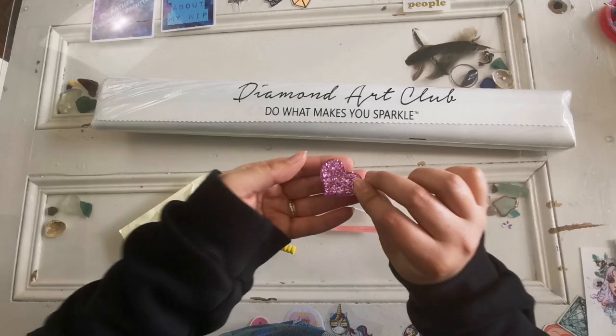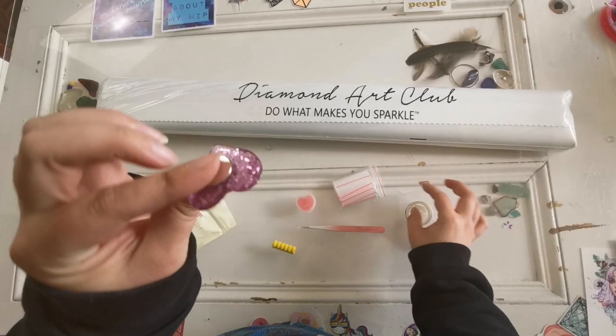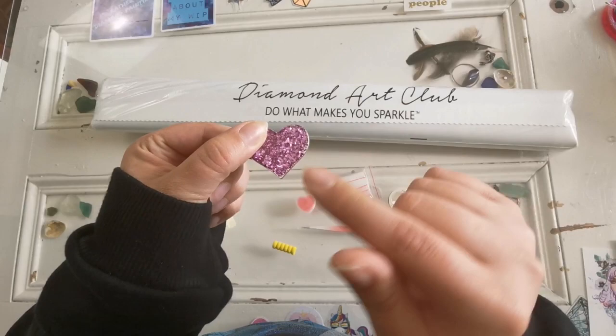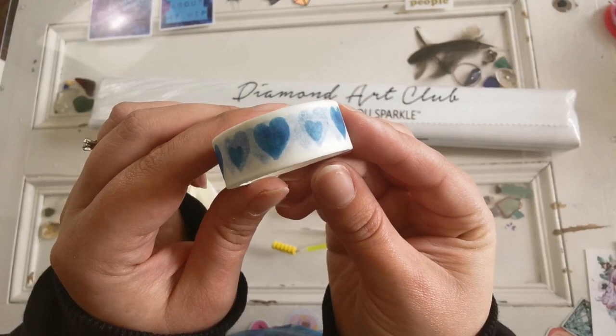We've got a cover minder. That's really adorable. This has a lot of glitter inside. You just take off the one, I think it's missing, oh no. There is a magnet missing. That's all right. I have plenty of magnets, but you would just take a second magnet and you would pop it on the back here and it'll hold down the cover paper on your diamond painting. Then we have some washi tape. You can use this for the edges if you like, or to section off the cover paper to make it easier to diamond paint the sections.